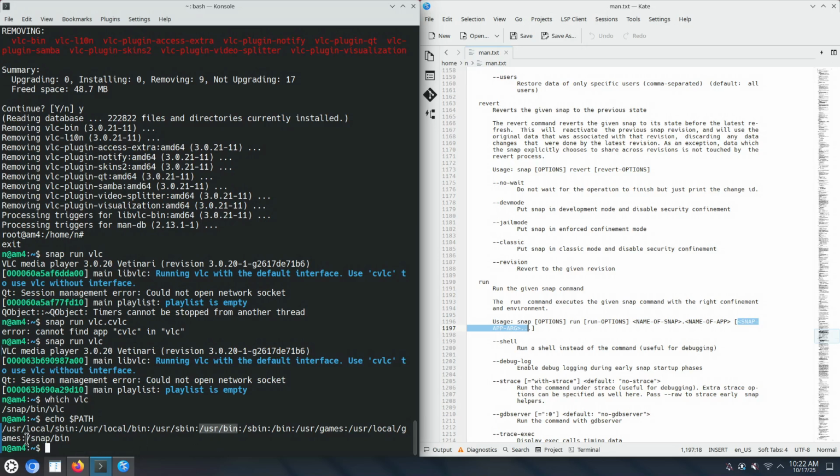It has higher priority than the VLC executable that's available in /snap/bin. But after we have uninstalled the VLC installed via deb packages, now we only have this VLC installed via snap packages. So /snap/bin/VLC is the executable that's being used when we just run the command line VLC.